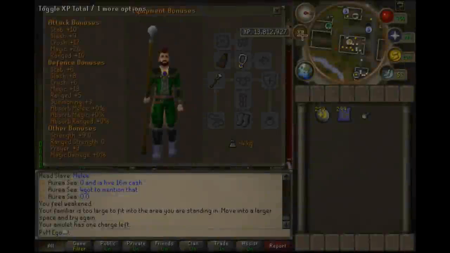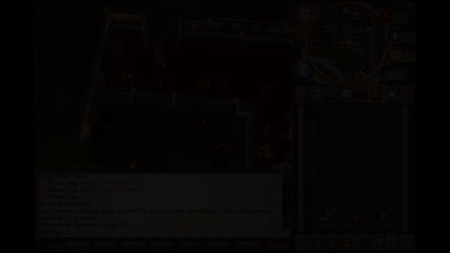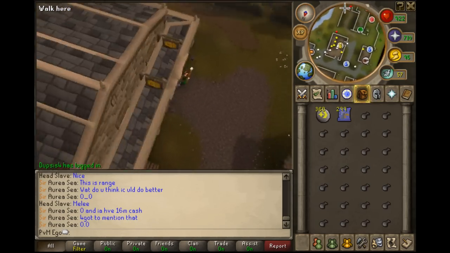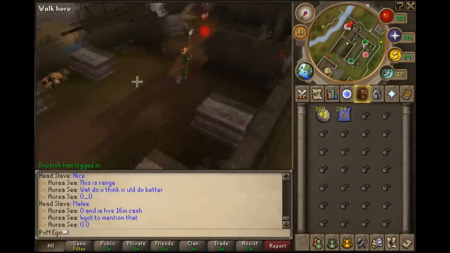So this is what you want to be wearing if you're going to be doing air orb enchanting or powering. Just something light, and make sure you have a glory as well so that you can teleport back. So just start at Edgeville bank. I'd like to bring a Terror Bird so I can restore my run, but you don't really have to if you don't want to.